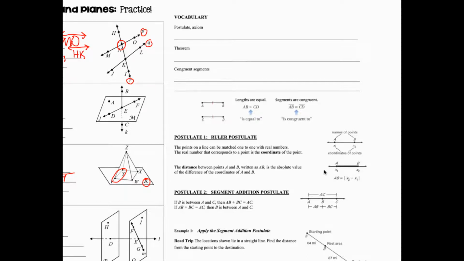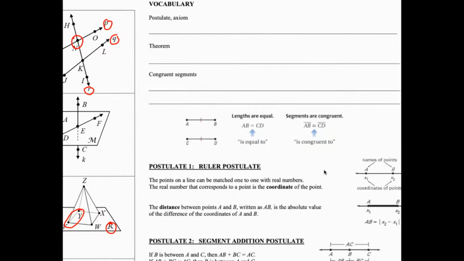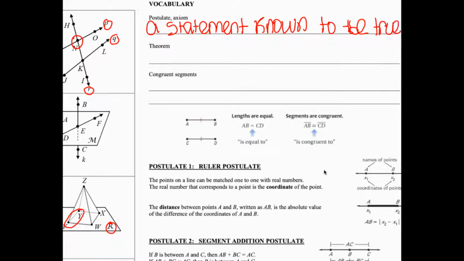So to start out, what is a postulate? A postulate is a statement taken to be true without proof. So we'll see some examples of postulates here super soon. Let's write that down. So a statement to be true. Sorry guys, that's super messy. Without, so that's W/O, stands for without proof.